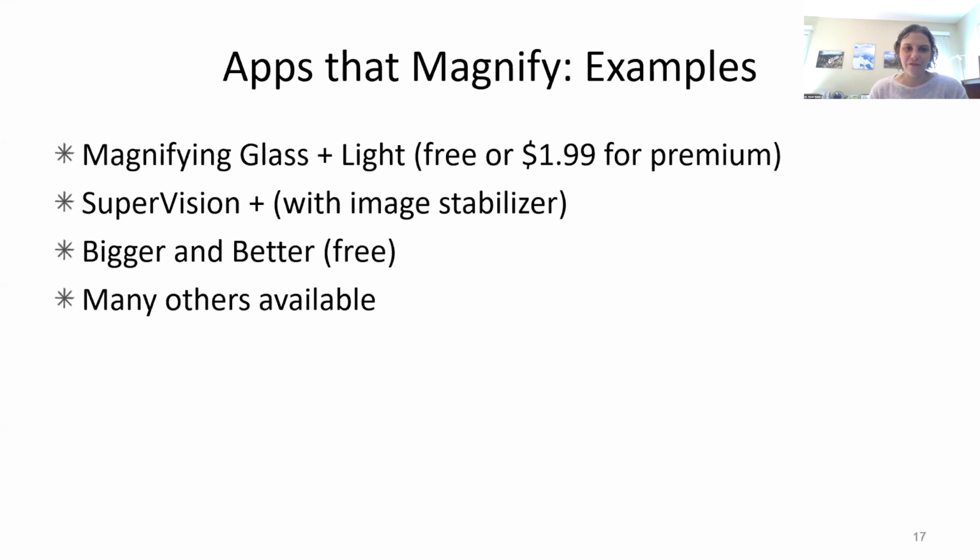My personal favorite is Supervision Plus, and that's because it has an image stabilizer in it. It does have some contrast adjustments and it works quite well. When I show patients the built-in magnifier and I show them Supervision Plus, they often find that Supervision Plus is a little bit easier to navigate. It's free. There's lots of other free apps available. I make no money off of recommending Supervision Plus. I just think it happens to be a good magnifier app.